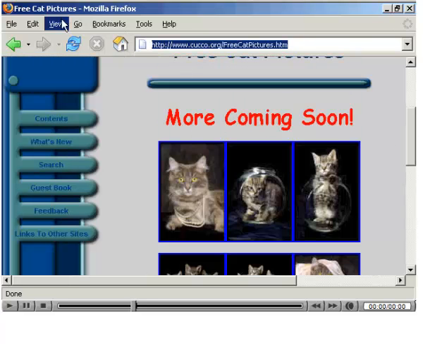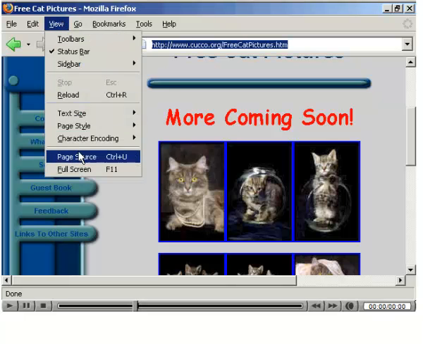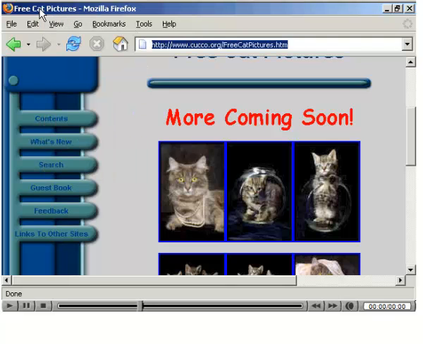Now, just before I view the source, I was going to view source and talk you through a few elements to bear in mind when creating your pages for optimizing your images. First of all, it's very important to put relevant text in the title of your page. In this case, this page has cat pictures, so they put the title, which worked very well for them, free cat pictures. Google takes this text to help find the relevance of your page. It can also help add descriptions next to the images. And the text in the title appears in the search results as well. So that's very important text.